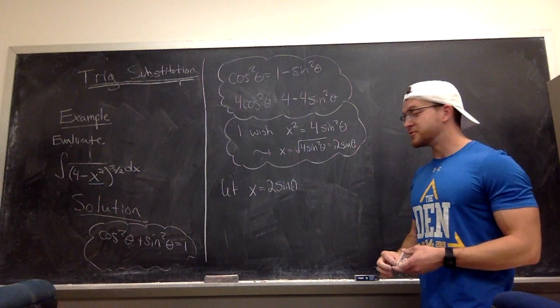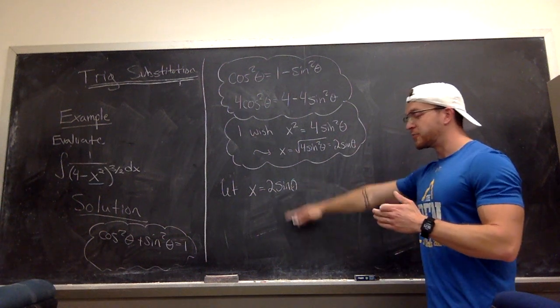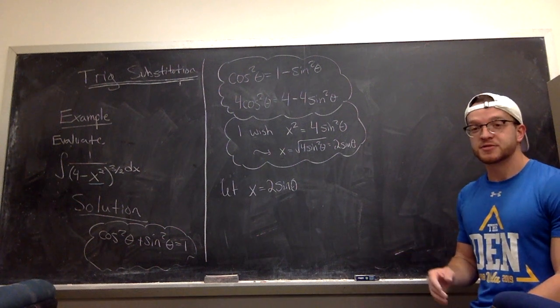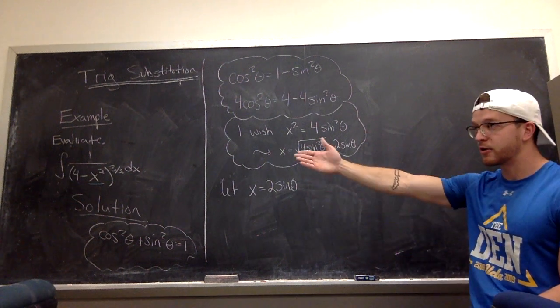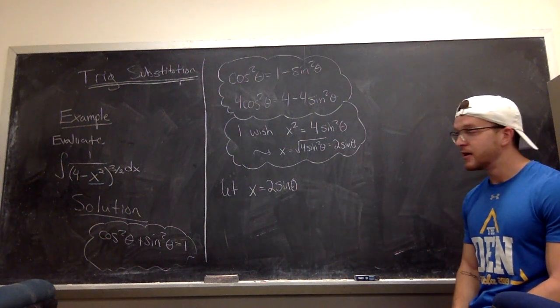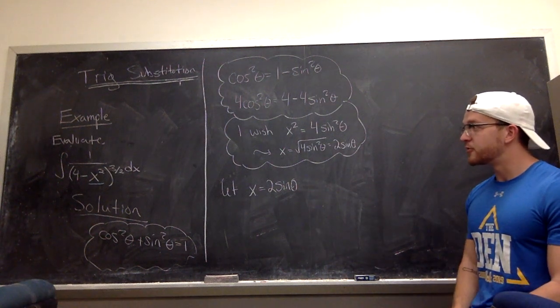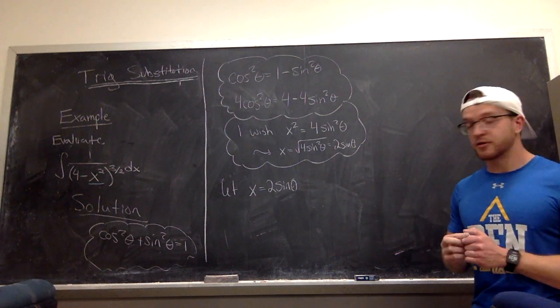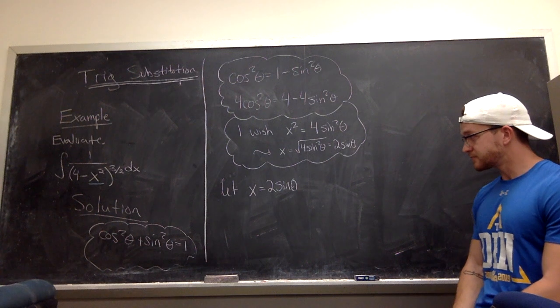There's the trig substitution. And again, from here on out, it's really not any different than doing a regular u substitution. We just have to figure out how to rewrite everything in the integral to be in terms of our new variable. So the details are a little different, but the general idea of a trig substitution is nothing new. You already know how to do it.